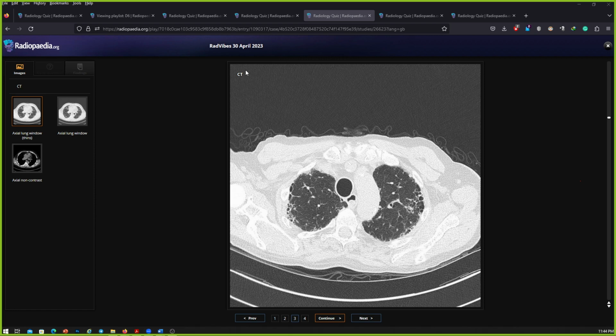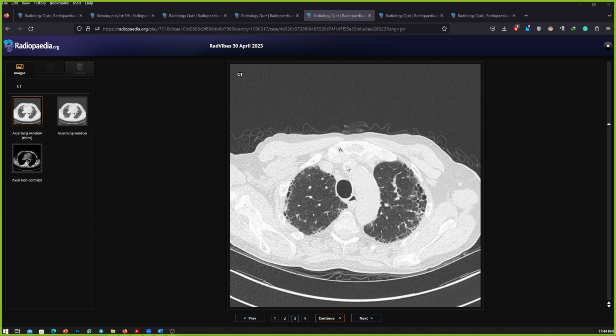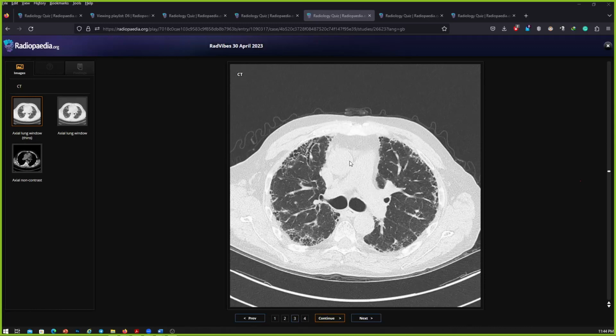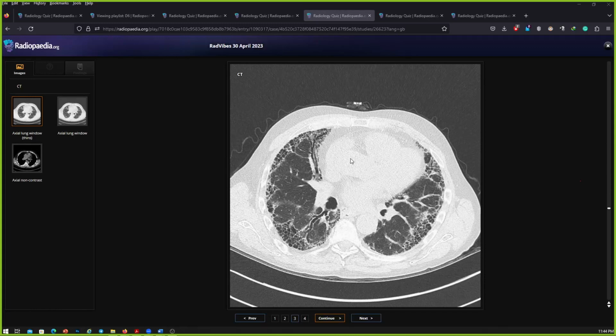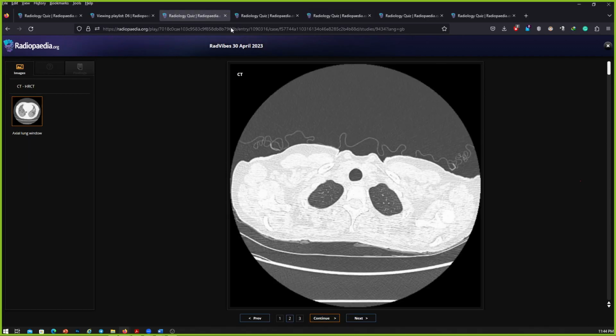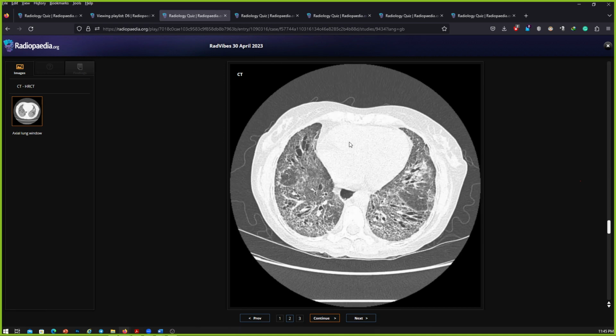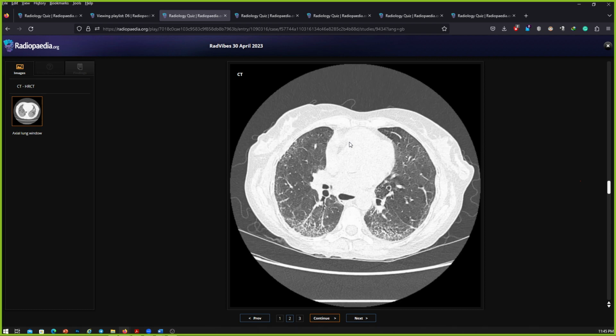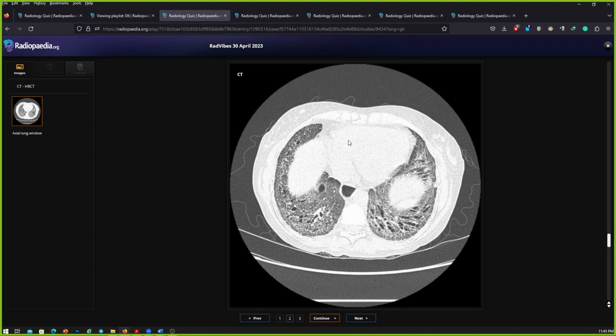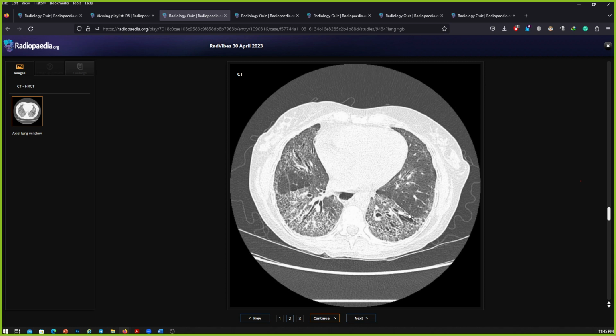So first of all, you said this is a case of usual interstitial pneumonia. I accept your diagnosis, which was the diagnosis. So what is this then? You said this is also usual interstitial pneumonia. This is bronchiectasis more marked in the basal region, so this can be cystic fibrosis. No, this is not cystic. See, I'll tell you. This was a case of non-specific interstitial pneumonia.